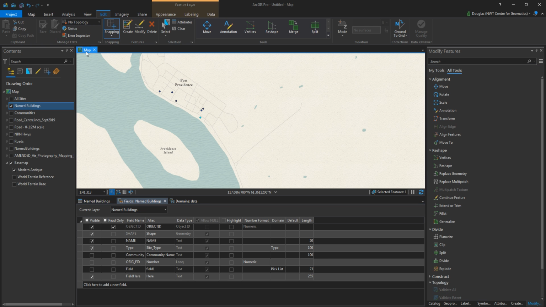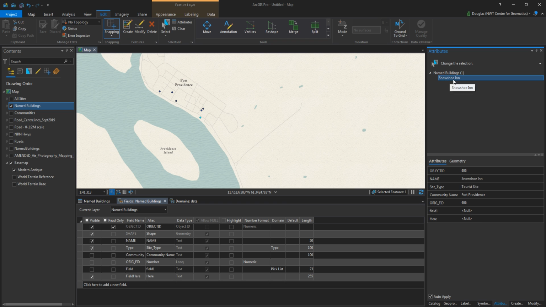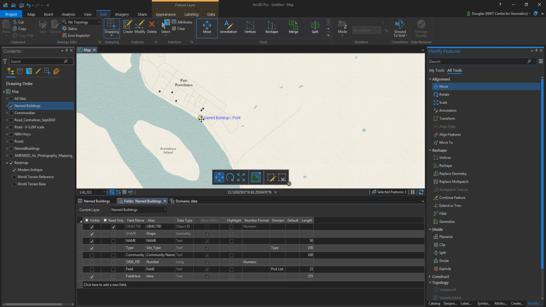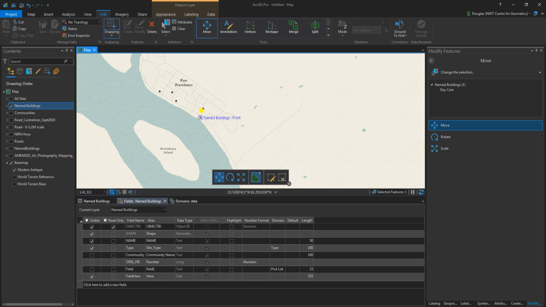I'm going to jump back up into the map. What are we calling this? Docket? I don't know the terminology. Anyway, the map window. On the edit tab, I'm going to select a feature. And I have one selected here. I'm going to use the attribute on the side panel here to specify I have one point feature highlighted. I'm just going to select move. I'm going to move it. Or I'm going to try and move it.